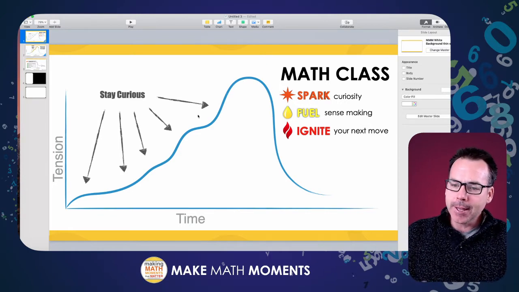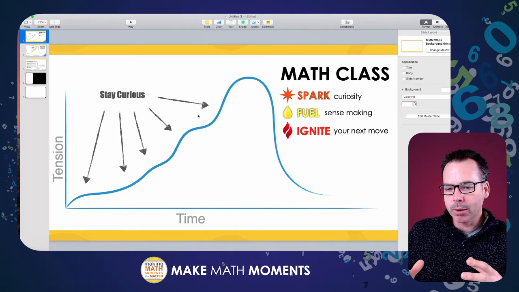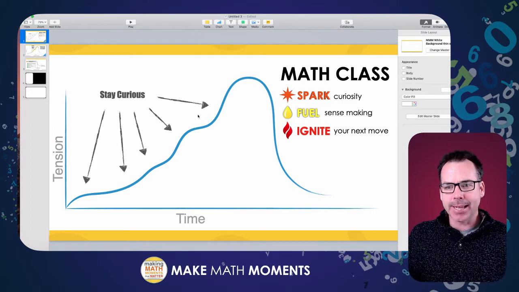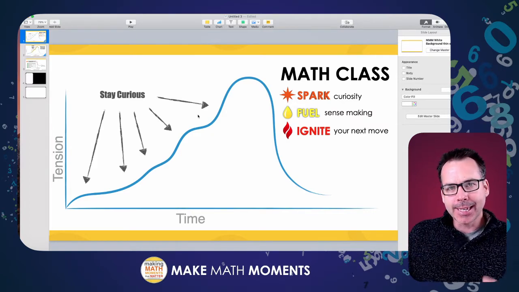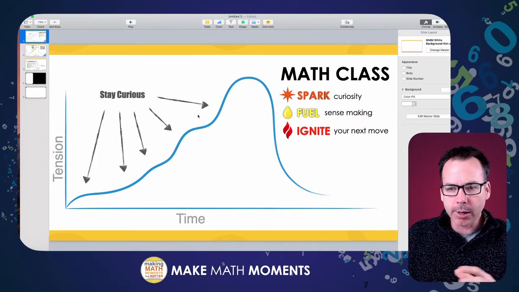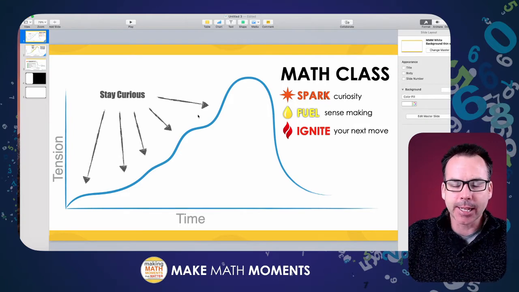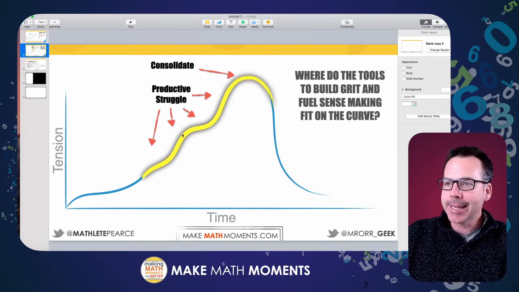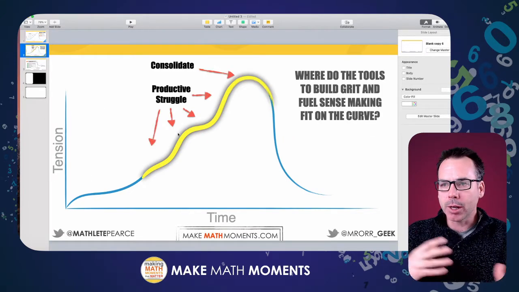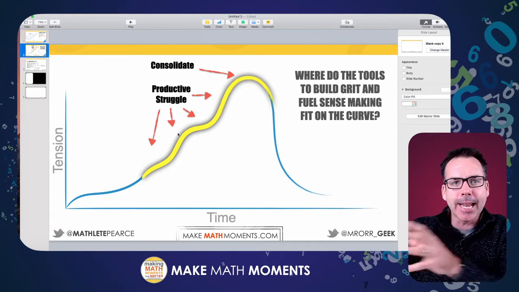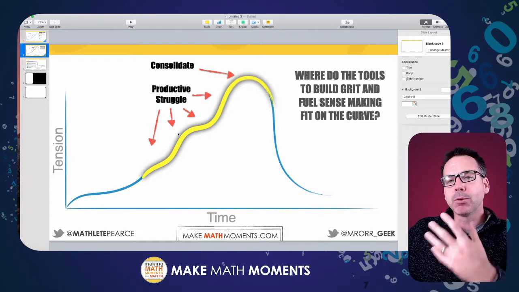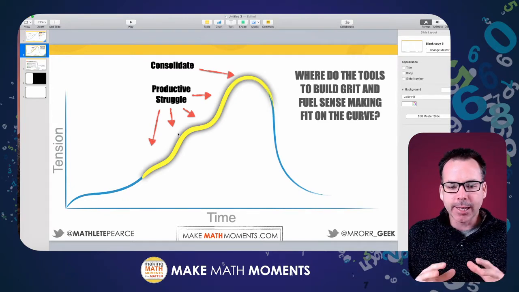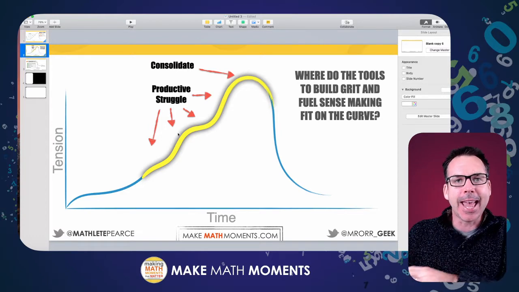But the idea is that we're going to put kids in situations where they are trying to be curious and use their thinking. I think that's the biggest thing that is different from our lessons now than what we were doing before, is that we're trying to get kids to think instead of just mimic or memorize. And so if we can put our kids in this kind of thinking position where they're productively struggling, we might be able to consolidate later at the end instead of at the beginning, to tie up loose ends, give them strategies then. Maybe formulate new procedures at the end instead of at the beginning.